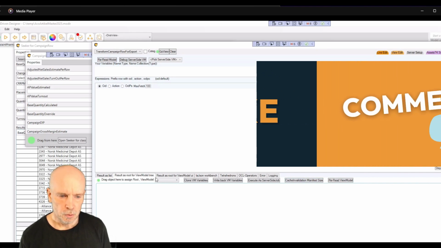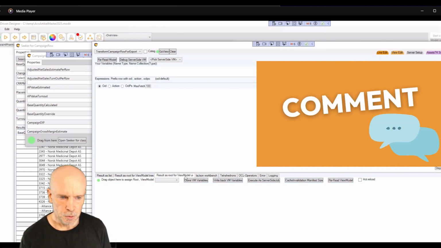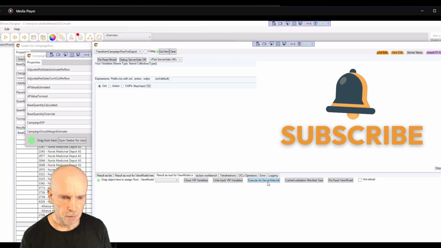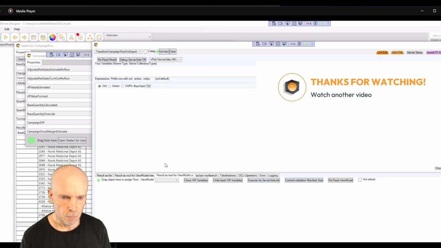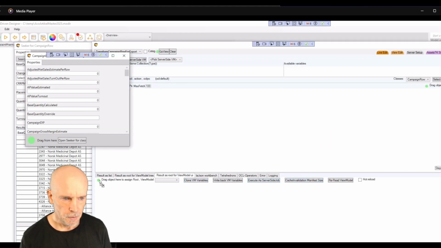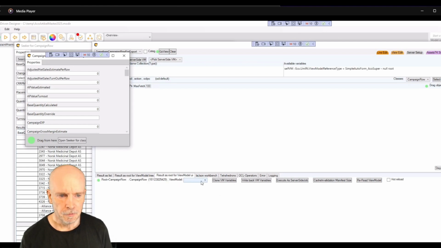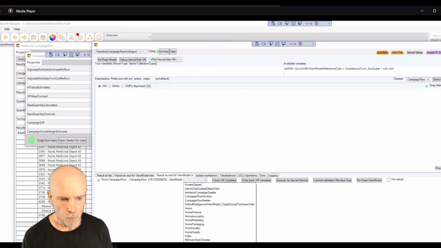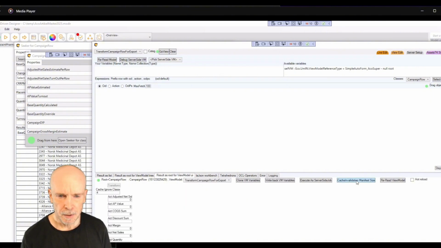In order to run the cache module, I will need a root object. So I'm going to drag this root object here, and then find the view model that was named transform campaign row for export. And then I press cache invalidation manifest size.